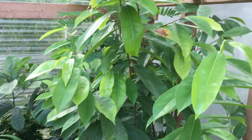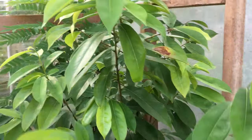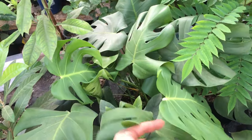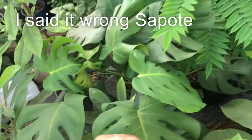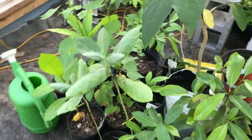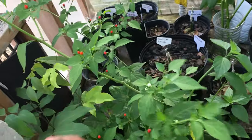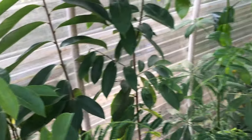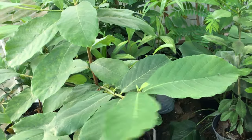There's my soursop — a little bit of sun damage when I took the cloth off the top to bring more sunlight in, but it's coming back, it's gonna be fine. There's a sour orange growing, monstera doing good. Here's some cinnamon apples — it's in the soursop family. It doesn't taste like cinnamon, I just call it that. Different egg fruit, and here's some chili congas I did cuttings of — different grafts I just made. Here's a day flower with all the color just pushing out — I grafted more soursops too.